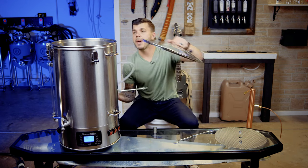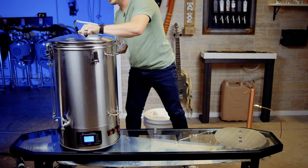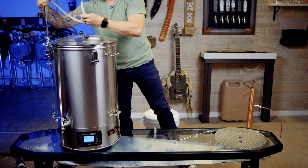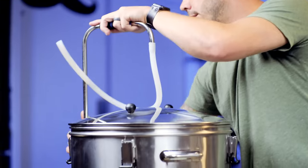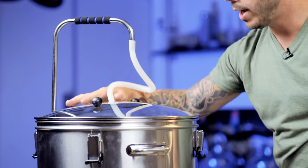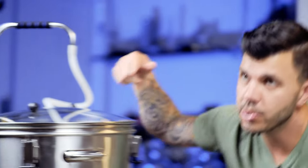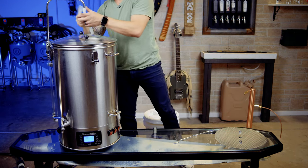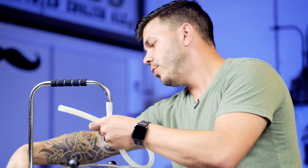This is your recirculation arm. During the mash, you install the regular glass lid that has two handles and put this guy on with its cam locks. And this utilizes the pump. So you just go right into the top and it's going to recirculate that wort as we go. You're going to get to see it with the porter that we're about to make. So recirculation is done after 1 hour. You're going to remove this.